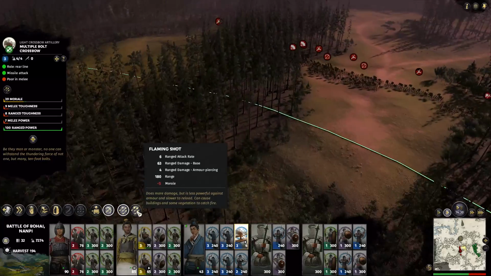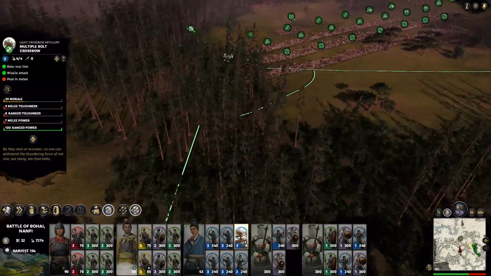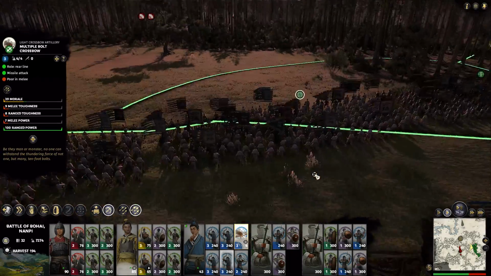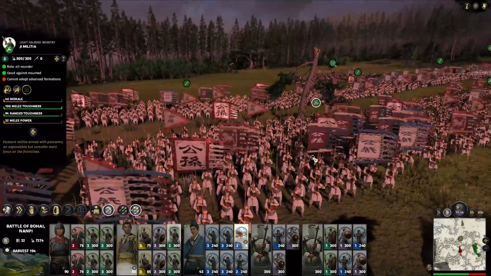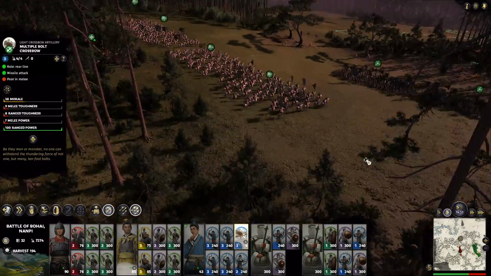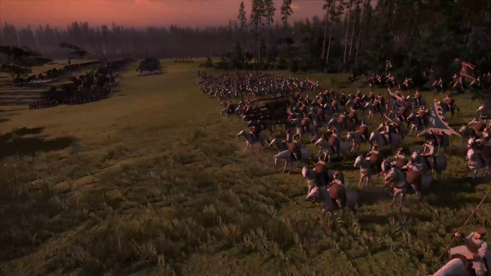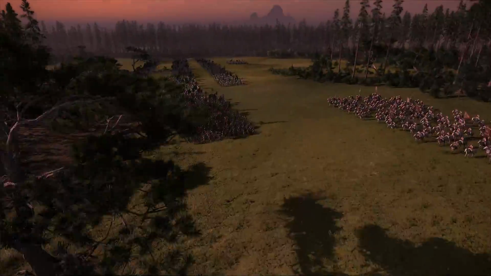Let's put that onto flaming shot just to see whether we can persuade our opponents that sitting back isn't a wise thing. If they do decide to sit back, then that's not a problem. We will advance. I've deployed most of the cavalry onto this left flank in the hope that it will have some clear ground to work on.